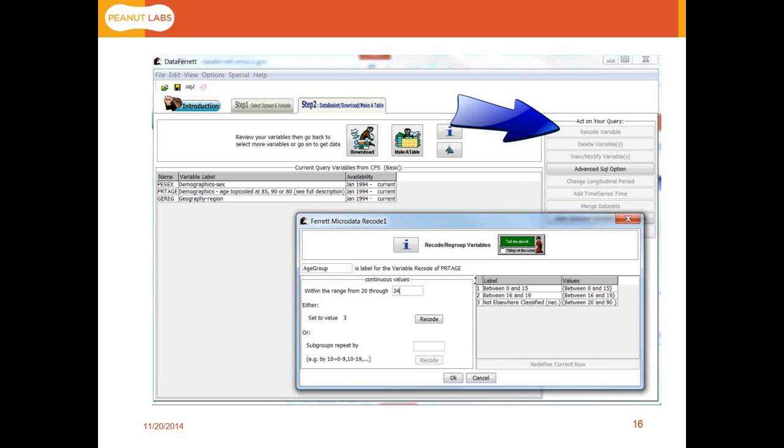So we'll hop back into DataFerret now, and you'll see on the right side there is an option to recode variables. First I'll click on the age variable, and then I'll click on recode variable. A pop-up will show up that lets me do the groupings. I'll do this recoding sequence twice: once to create the 3 age groups I'm interested in, and once to create the subsample group, just like what we saw in the last 2 slides. It's actually set up quite nicely, so there is minimal typing for you to do.